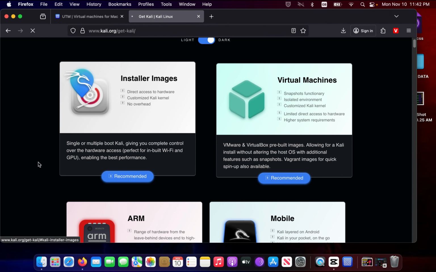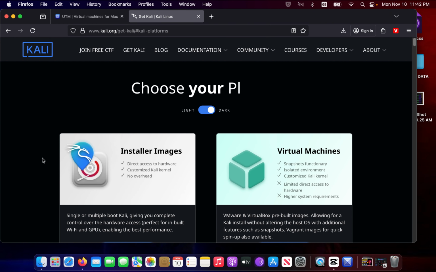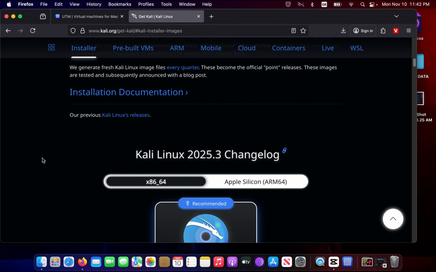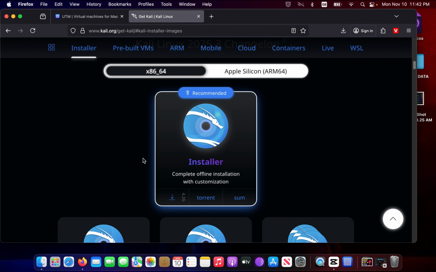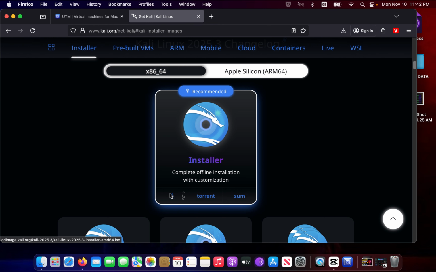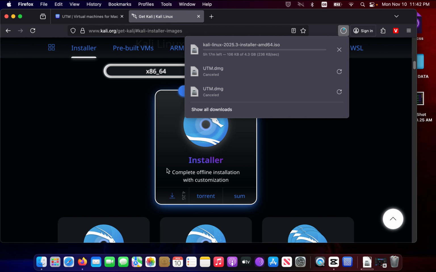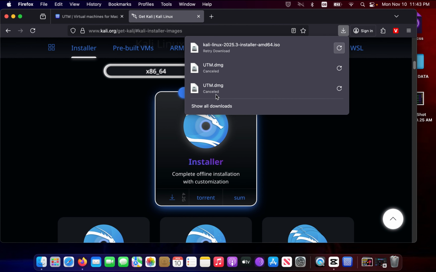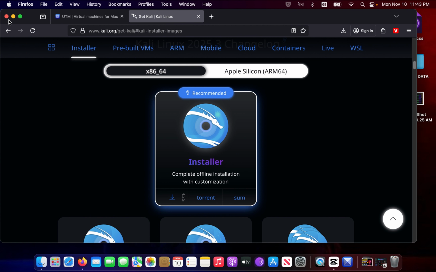And then scroll down. I recommend this version. Download it. And also I downloaded it before, so I'll cancel it.